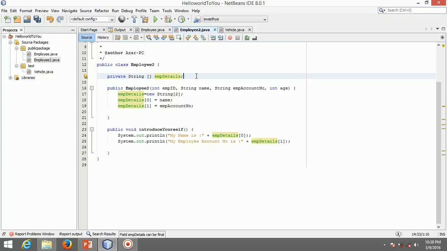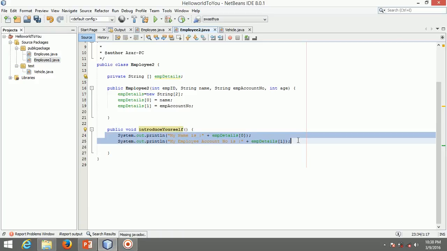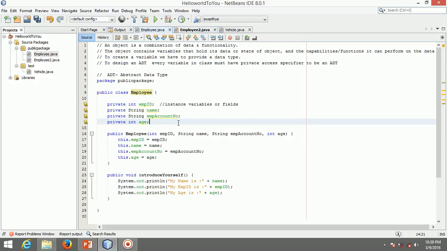I have used the array. So this program will work fine. Now if my fellow developer invokes this introduce yourself, this result will be printed. The same thing for here.